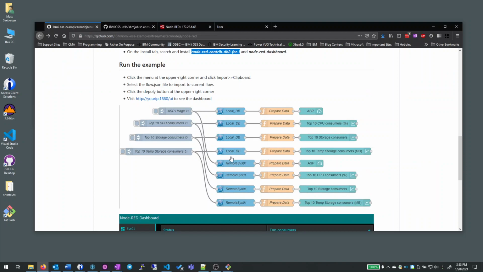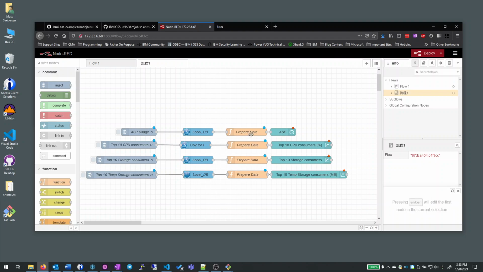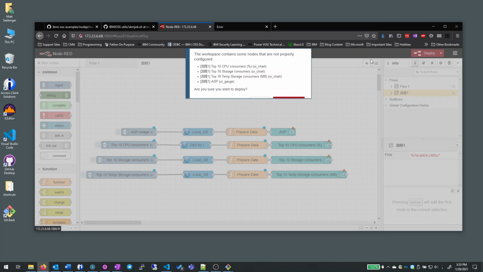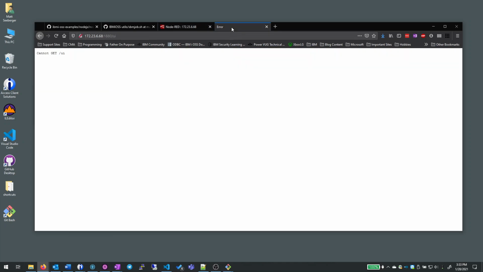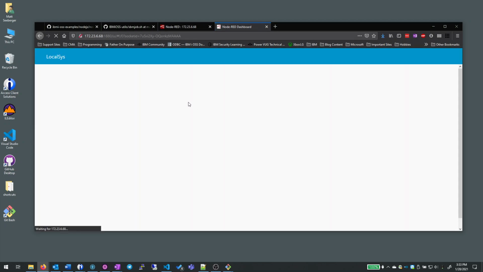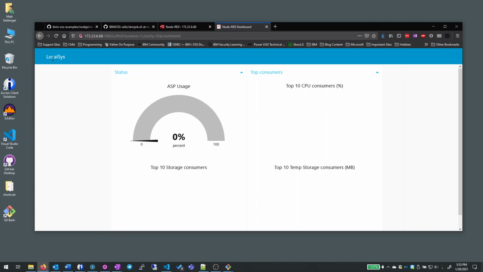Short of a few, they only have one system and this one has two, but basically the same. Okay, so let's just see what it does. So let's deploy it. Refresh our UI. Okay, so we can see it created a local system view with our tables, but there's no data showing up.